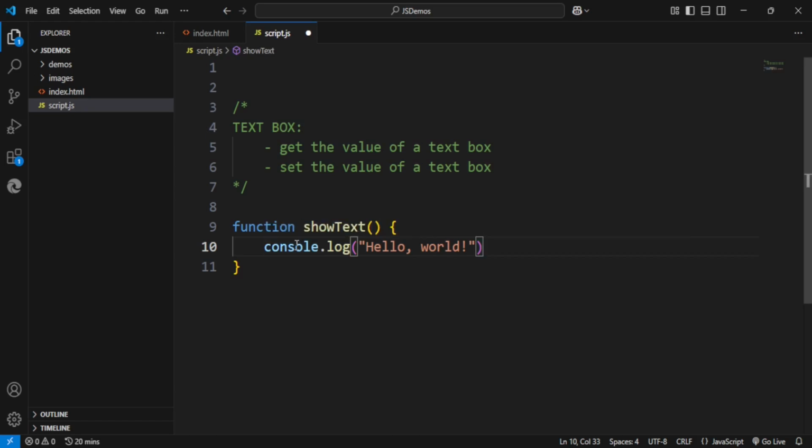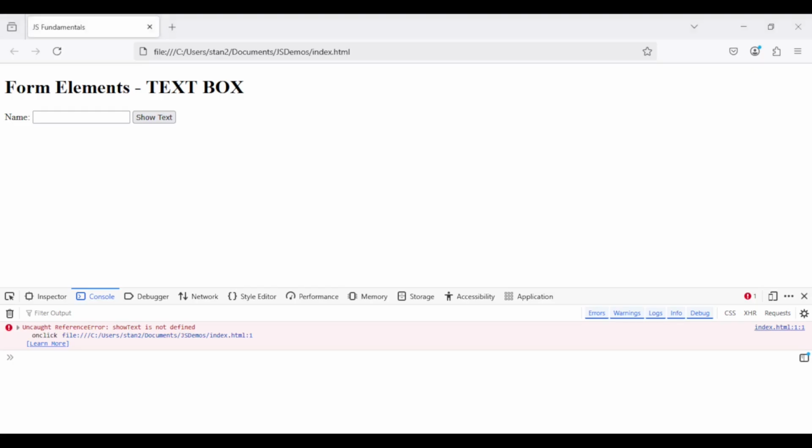So let's see what happens on the browser when I click this button. First of all, I refresh and click the button, hello world. So my button is actually working, except that I'm not supposed to be showing hello world. Rather, I'm supposed to be showing whatever content that's been typed into the text box.